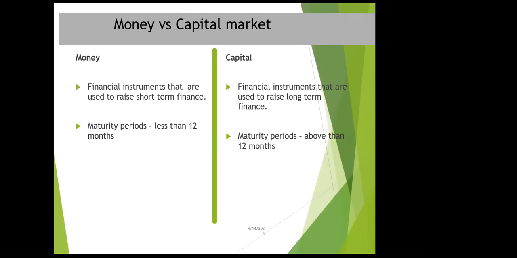So when you're sourcing for funding, for example, maybe you have a deficiency in respect to find funds to buy your stock, okay? The kind of funding or the asset that you're going to source out for will fall under the money market. Reason being, that money immediately it's sourced, it will be utilized to buy the stock that you need, and within a short period of time, that stock will be sold out, and you'll be able to pay back that. For example, if it was a loan, you pay back the loan.